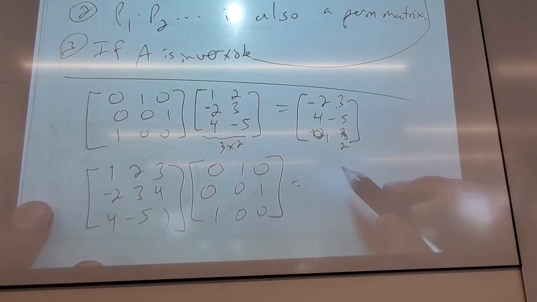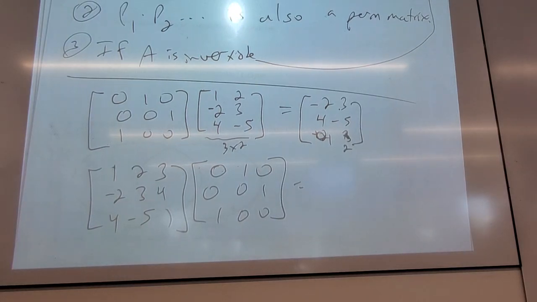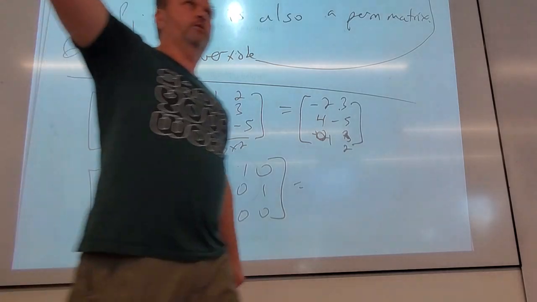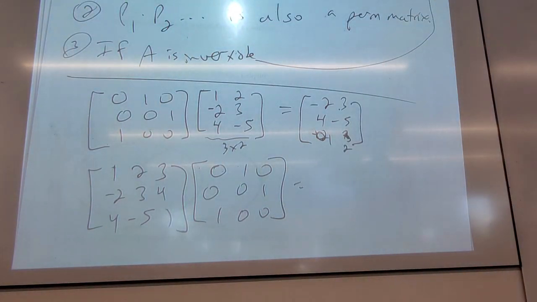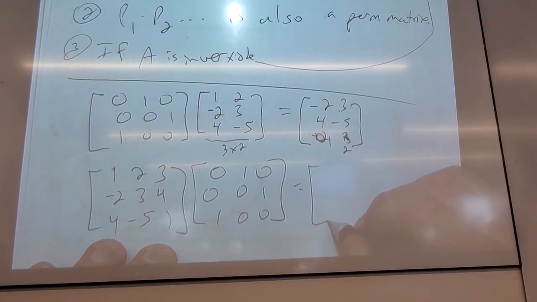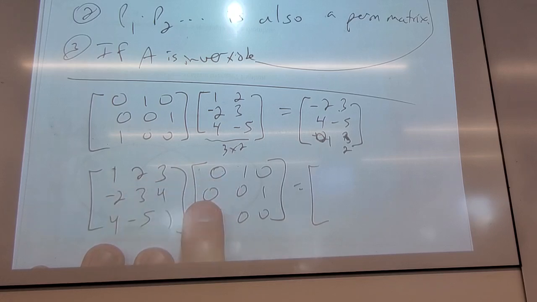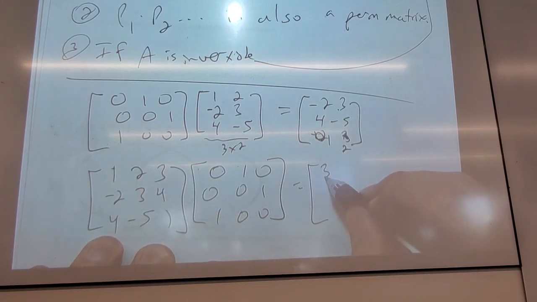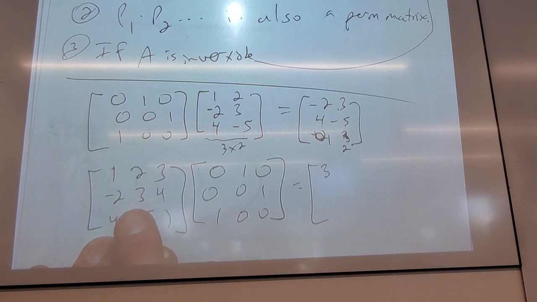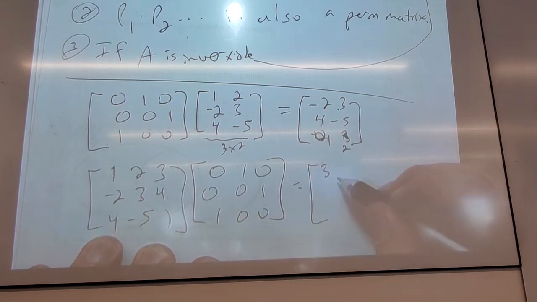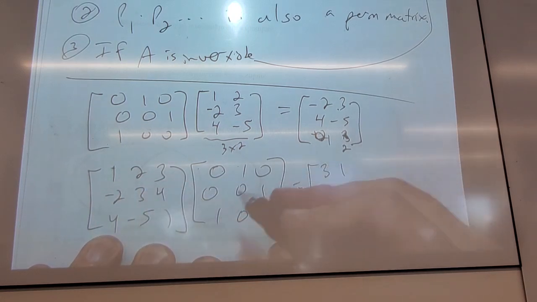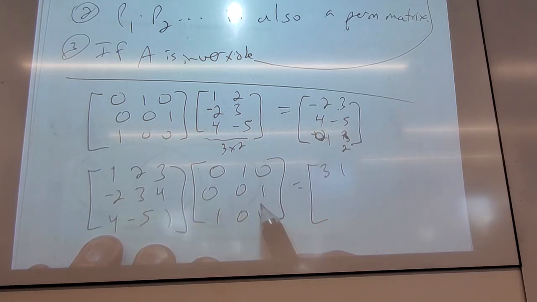Okay. But so, what will happen now? And this is related to the idea of the row space and the column space that we did way long time ago. Either the dot product approach or the combination of columns approach. Let's just multiply this out. Let's see what happens. The beautiful thing about multiplying this out is there's a lot of zeros. So I'm going to get 0, 0, 3, yes? You with me? Let's just do it blindly. And then I get 1, 0, 0. And then I get 0, 2, 0.